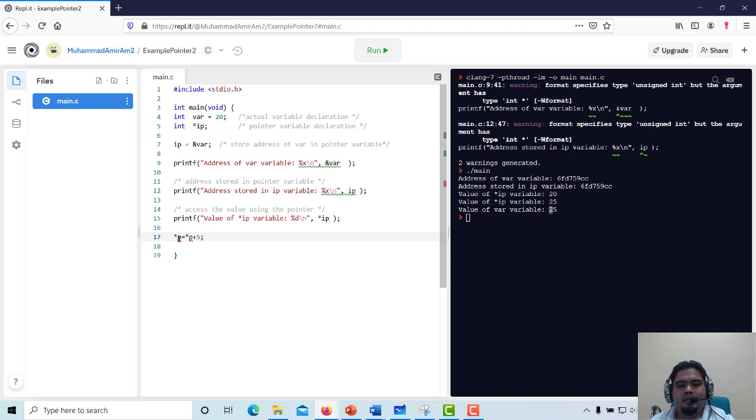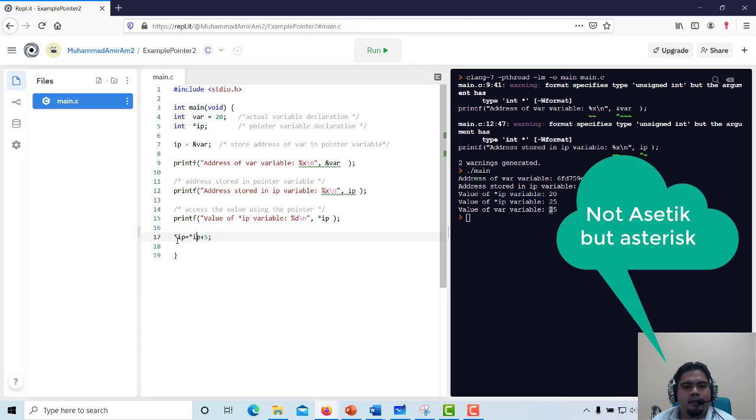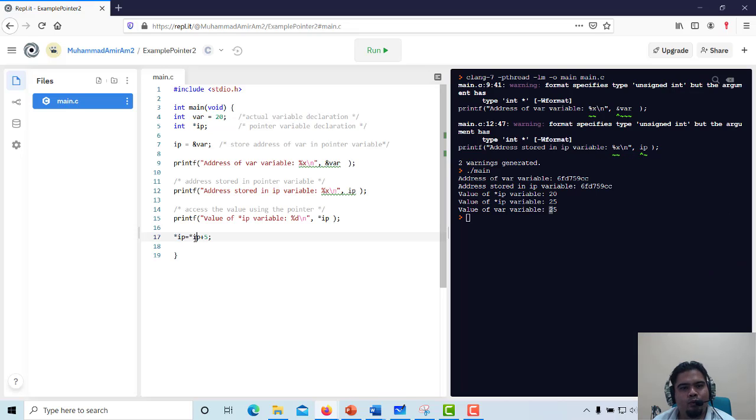IP actually stores the address of var, and if you put an asterisk in front of it, it represents the value stored at that address, which of course contains 20. So asterisk IP equals asterisk IP plus 5 should be 20 plus 5, which is 25.